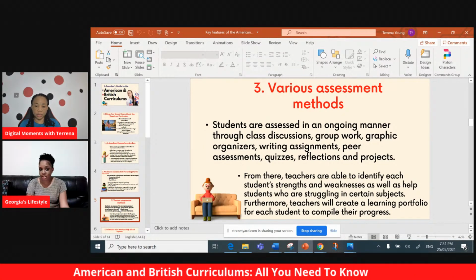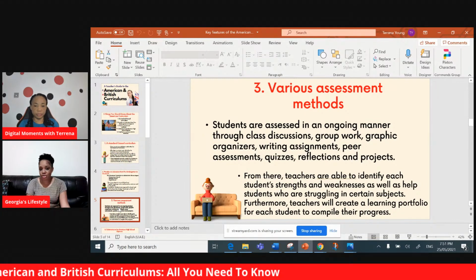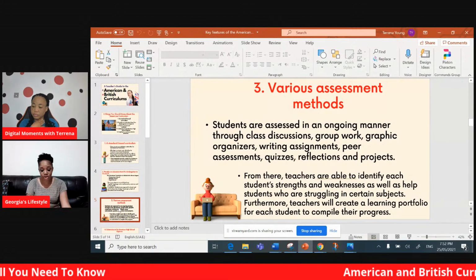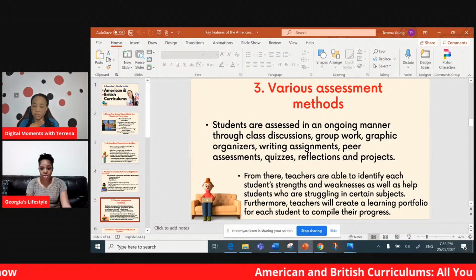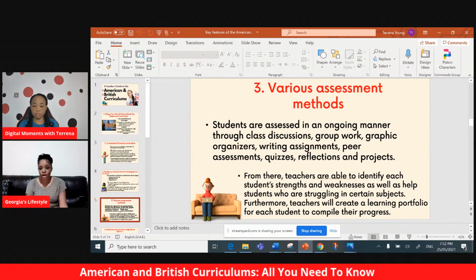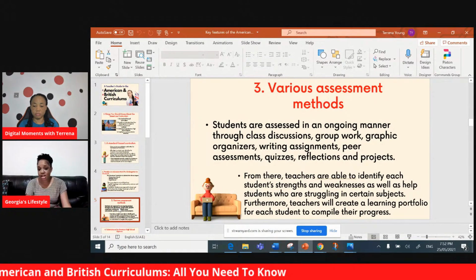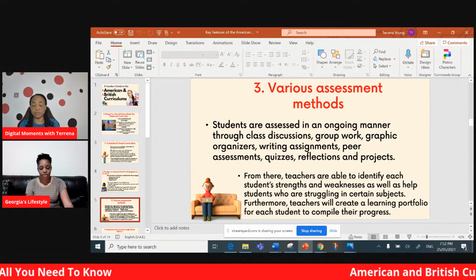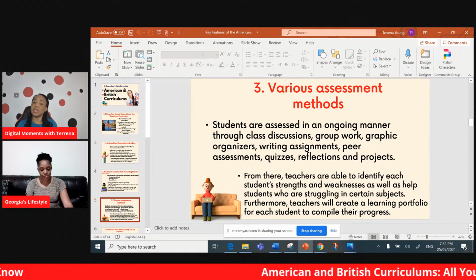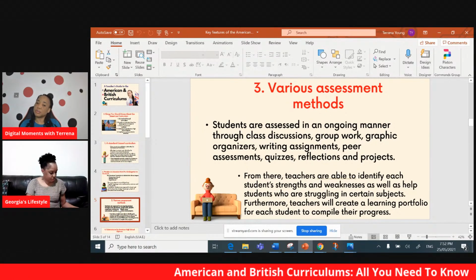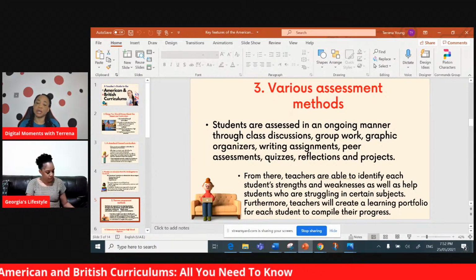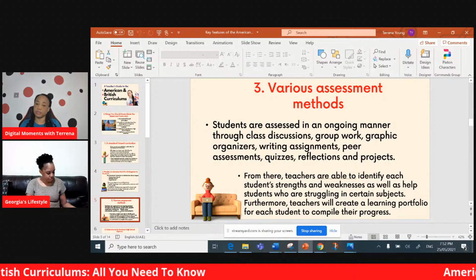Your country focuses on inclusion too, because that's a question that is definitely asked in the interviews about inclusion. So yes, in your country or in your school curriculum, you do make assessments that tailor to every ability. And that is why differentiation is very important. All of these assessment methods can be used for differentiation.